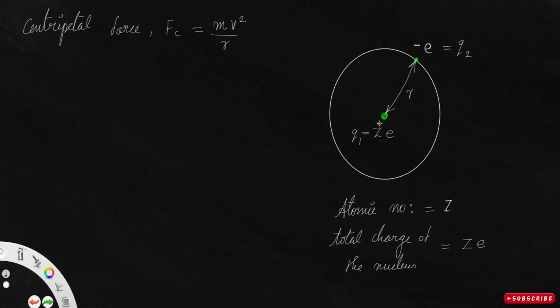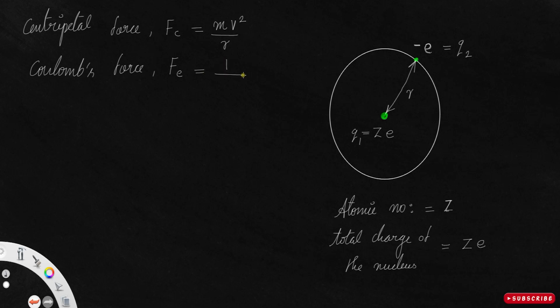And we have one more force called the electrostatic force. These are two different charges, and there is always a force between these two charges called the electrostatic force, or the Coulomb force. Let's represent that as Fe. Coulomb's force is otherwise called the electrostatic force.